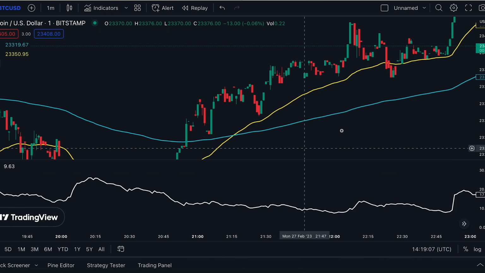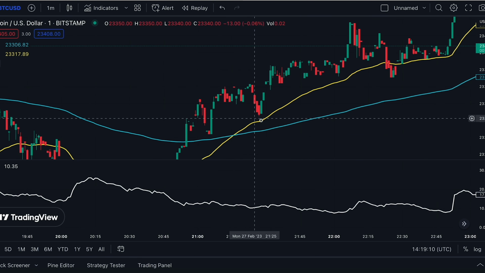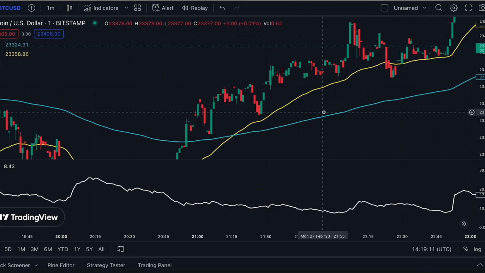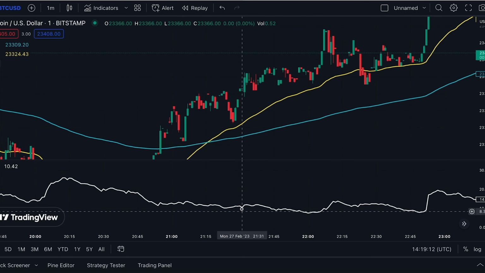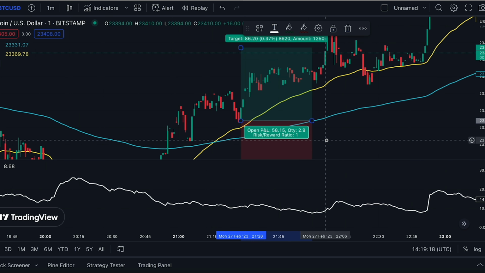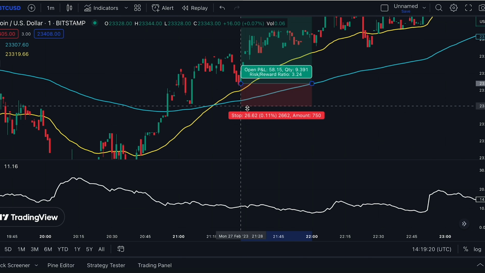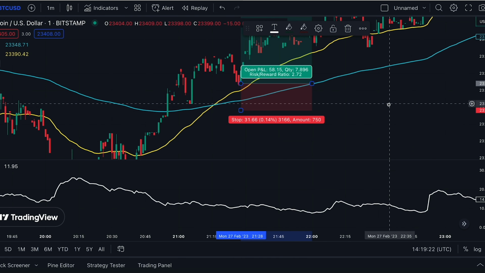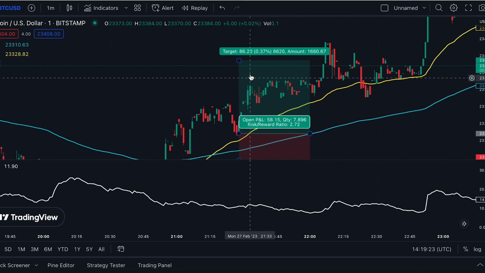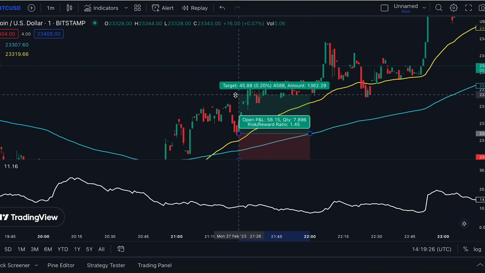Here's an illustration of a different entry. First off, the EMAs have made a bullish crossover, which means that the 50-period EMA is higher than the 200-period EMA. Additionally, the price is trading above the 50-period EMA, suggesting that the uptrend will persist. This indicates that the second prerequisite has also been satisfied. Thirdly, we can see that the price made a pullback to the 50-period EMA and then rebounded off of it, showing that the bullish trend will continue. We'll take the position in light of this.